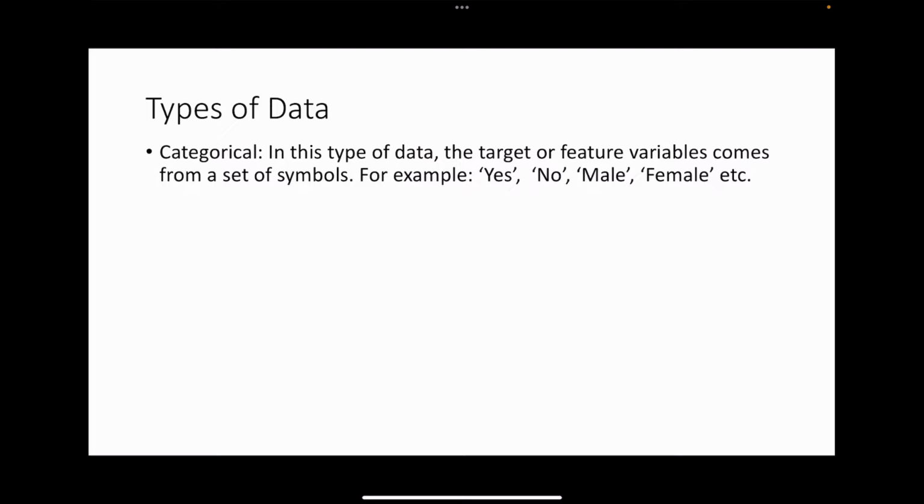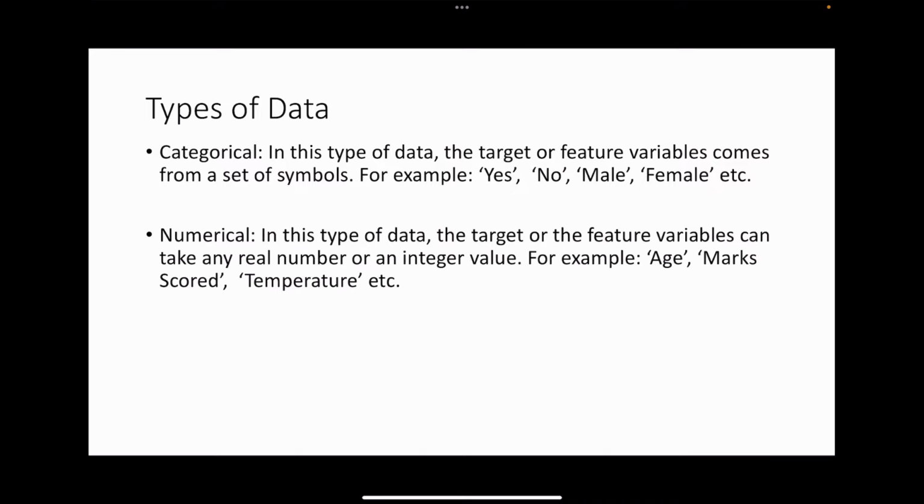In this type of data, the target or the feature variables come from a set of symbols, for example, yes, no, male, female, etc. For example, if you have a pregnancy record of a woman, one of the features can be whether the woman had a disease previously, or whether she smoked or drank alcohol. So yes or no in that case.